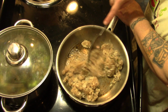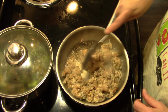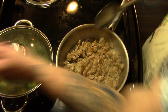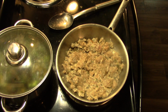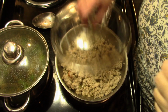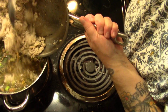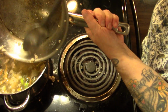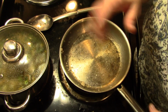Sausage noodle soup. And we're going to slow fry this. I'm going to turn this right down to between medium and low. And on goes the lid. And our noodles await. And now that my sausage is all cooked through, I'm just going to spoon it, broth and all, right into our leek and celery broth. So there we go. On goes the lid, and when Papa comes home, we'll add the noodles.